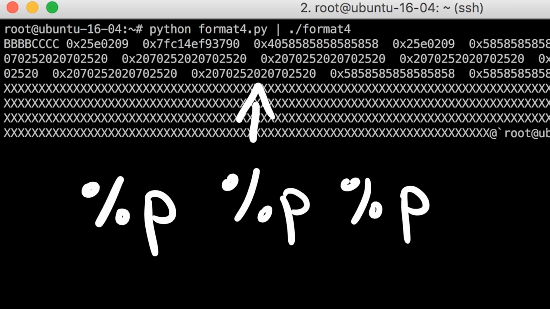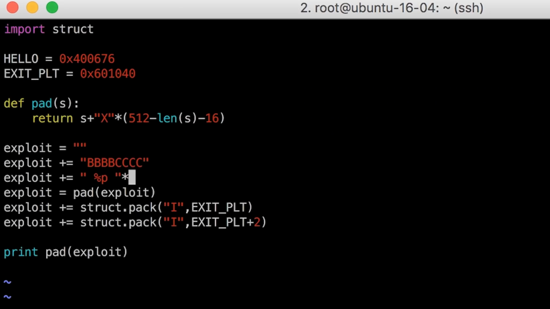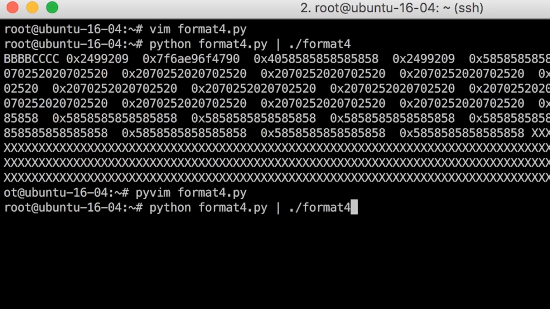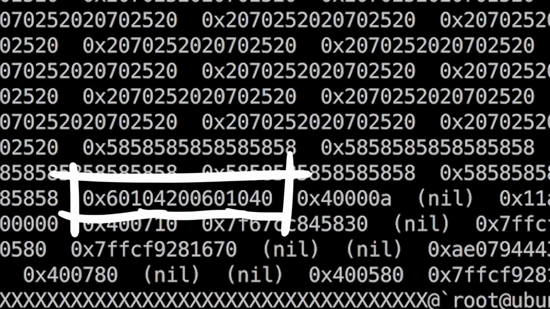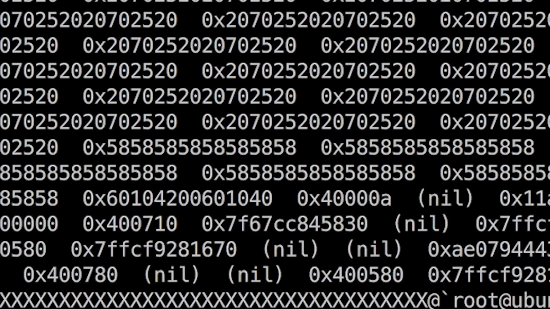Looks good, we print values now, but I can't find our addresses. Let's actually have a lot more %p. How about 100? That fits easily in the 512 bytes. Okay, so where are they? Here they are, but that doesn't look good. They should be 2 individual values. But it's pretty clear what happened.